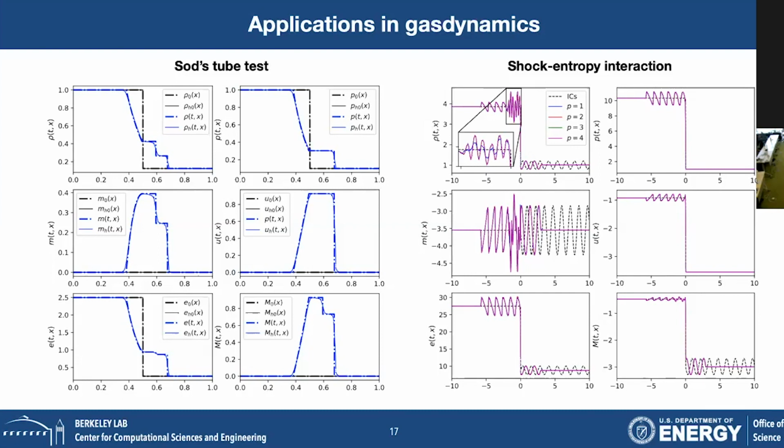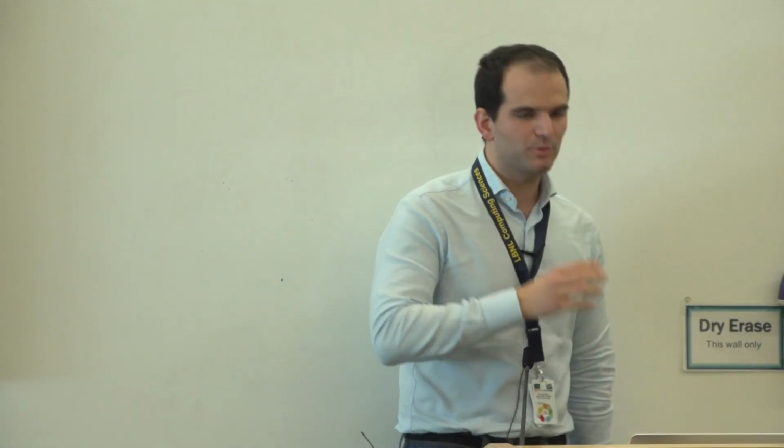I have to say that with the higher order method, you get a better or sharper representation of your solution, but in my opinion, this improvement is not too big. What I think can be done is to use the hp feature of the discontinuous Galerkin method. I will get to that later.